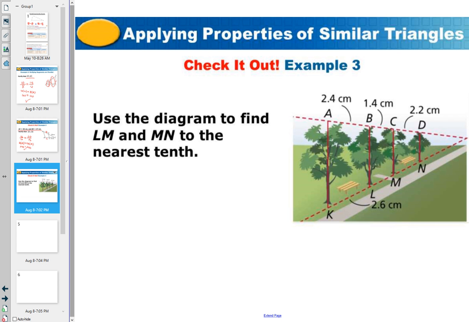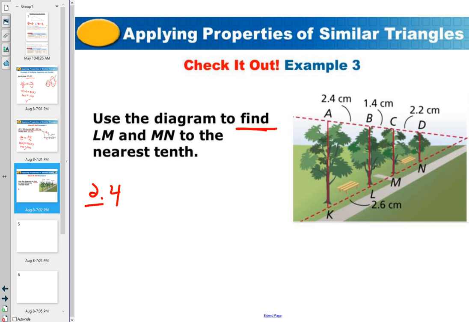Okay, so this one they call the extended parallel proportionality theorem, but I guess that's if you want to know the name, but it works the same. Let's find LM and MN to the nearest 10. Since we're actually finding something, we do need a scale. We need one pair of corresponding measurements that we could always use in a proportion. It looks like it's going to have to be the one with a 2.6. What does 2.6 correspond to?